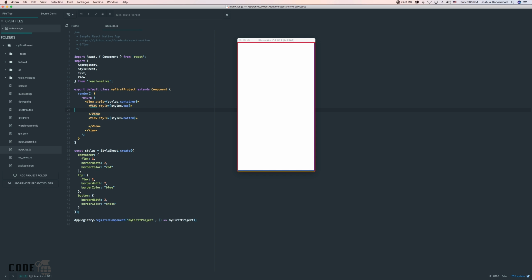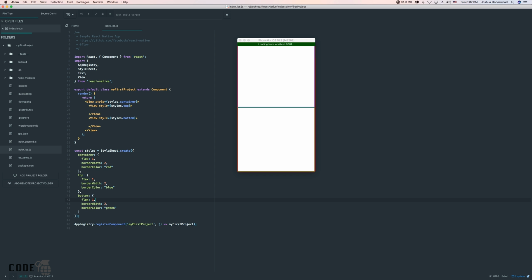So with this flex 1, we're saying take whatever space is available inside container, minus any space required by any other nested elements. This bottom element is on the same level as the top element. However, bottom doesn't have any defined space requirements, so therefore this blue bordered version is going to get the majority of the space. Now watch what happens when I do this.